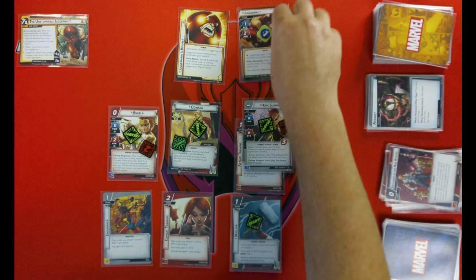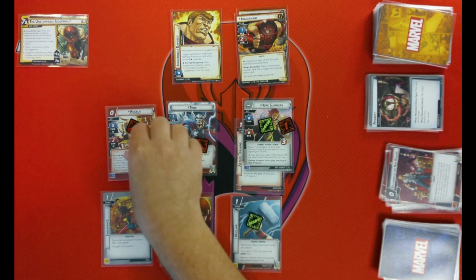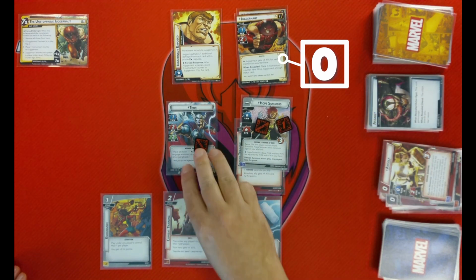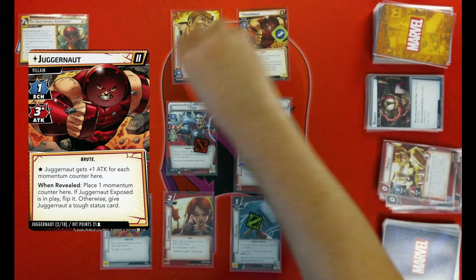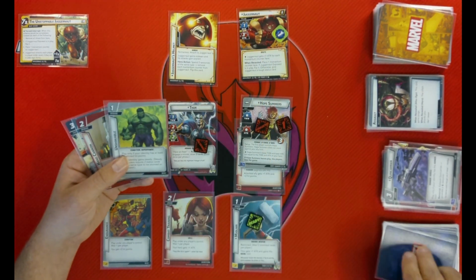My turn consists of paying to flip over the helmet and dispersing of all the momentum. Then I clear the stun, Angela attacks Juggernaut down to 3, and Hope finishes the first stage of Juggernaut, resetting him to 21 hit points, giving Juggernaut a momentum counter, flipping over his helmet, and ending my turn. I ready up, drawing Hand Cannon, Unshakable, and Thor's Helmet.